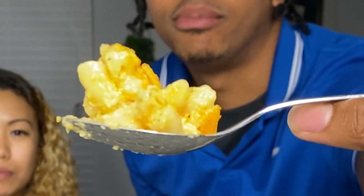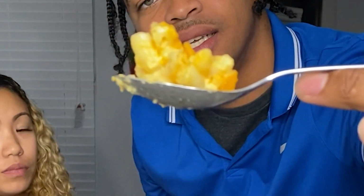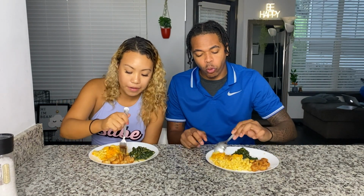Look at that. Look at that. Perfect. Fluffy. It's light, cheesy. It tastes so seasoned. Very flavorful. So seasoned. Well, good thing we made a tray of this so we can eat this for about the whole week.